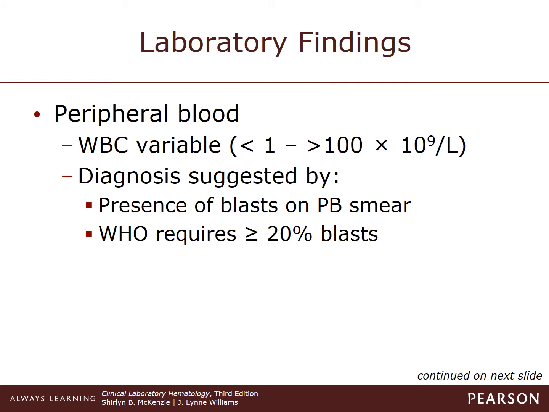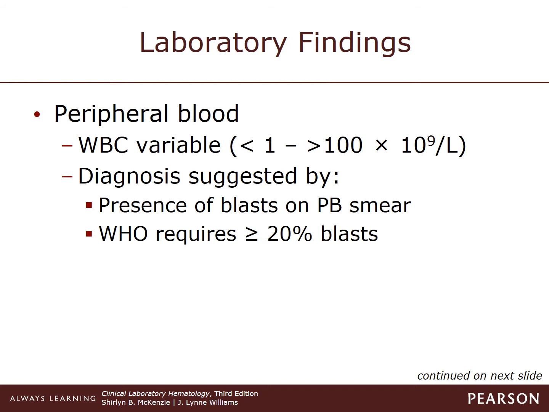The WHO classification definitely needs a minimum of 20 or more blasts in the peripheral blood or bone marrow. Cases have to be classified based on the combination of immunologic, cytogenetic, and molecular genetic factors, in addition to those cytochemical stain tests. Typically, the myeloblast you're going to see is about 20 microns in diameter with very prominent nucleoli. And we're going to get into some images in a minute.